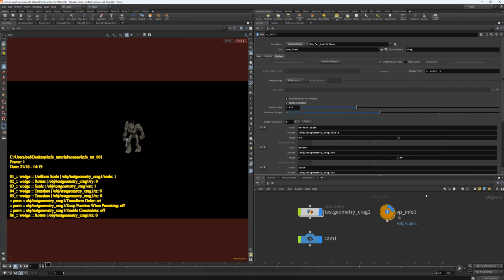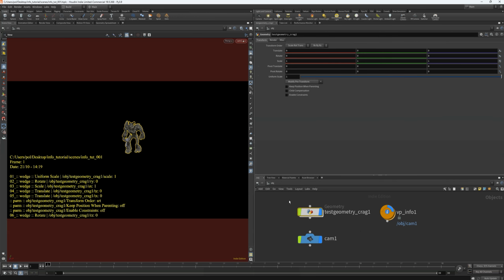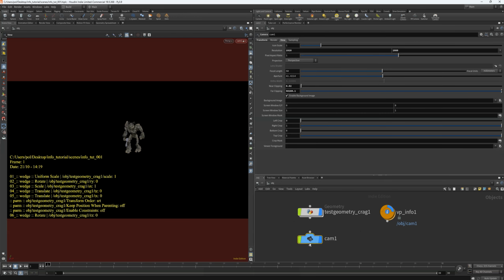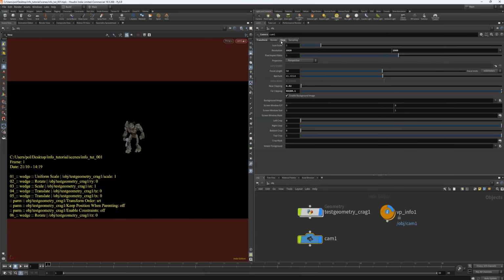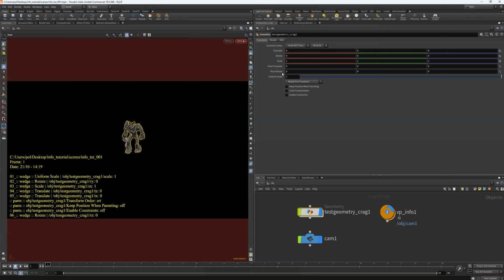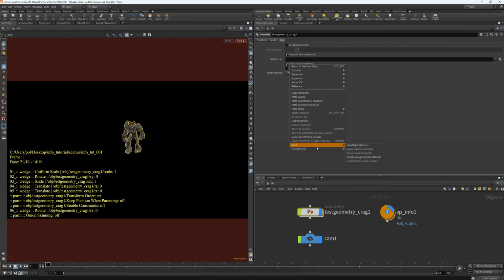You can also go to the Info tab and check this off. Now, every time you add a parameter, you will only have the name of the parameter. For example, let's, I don't know, this one.